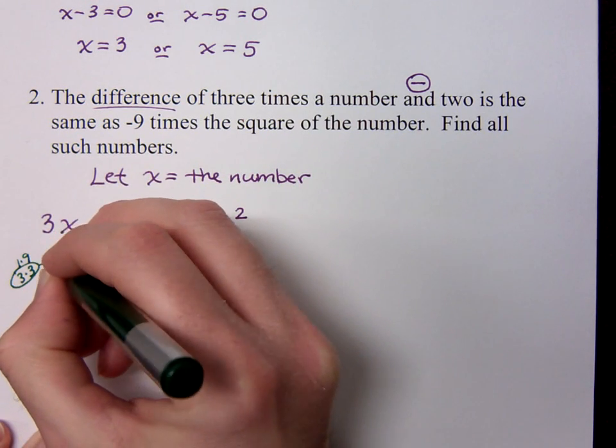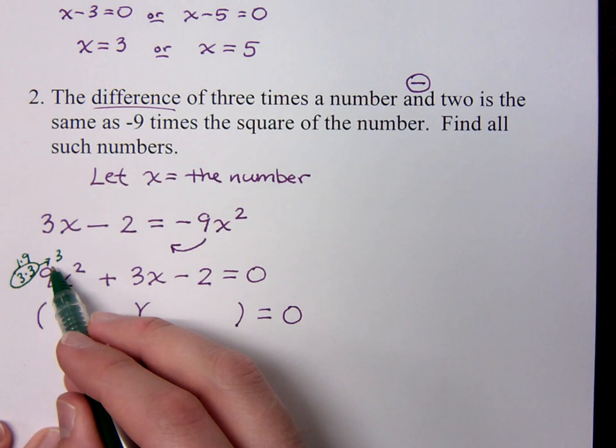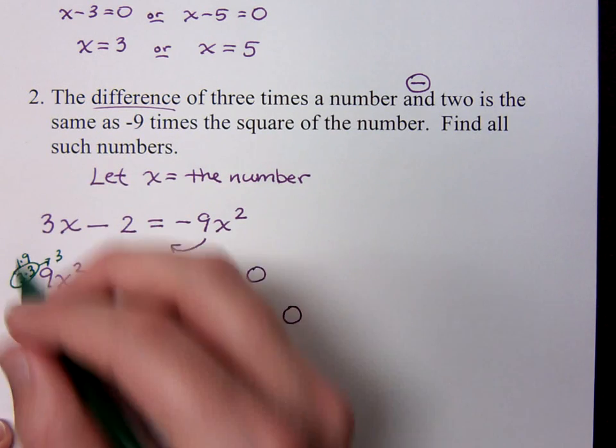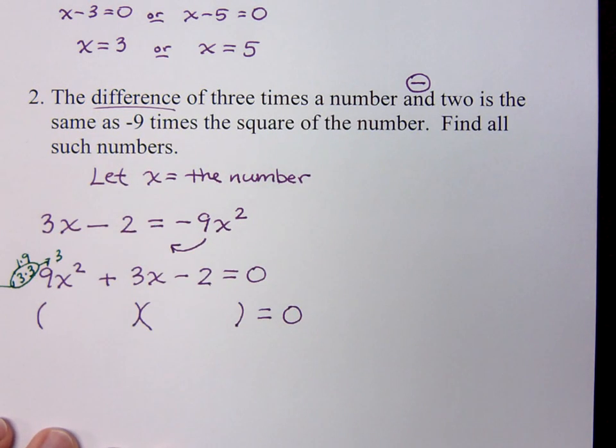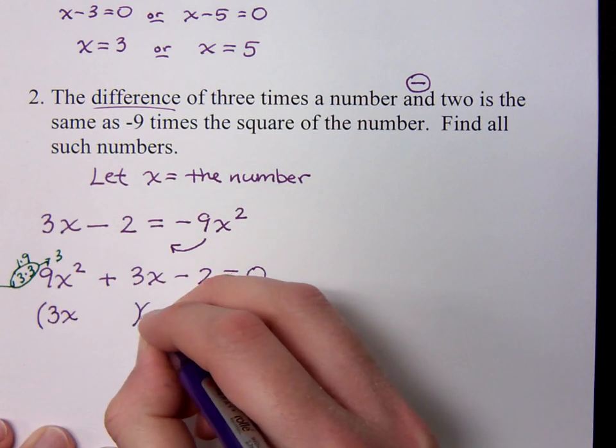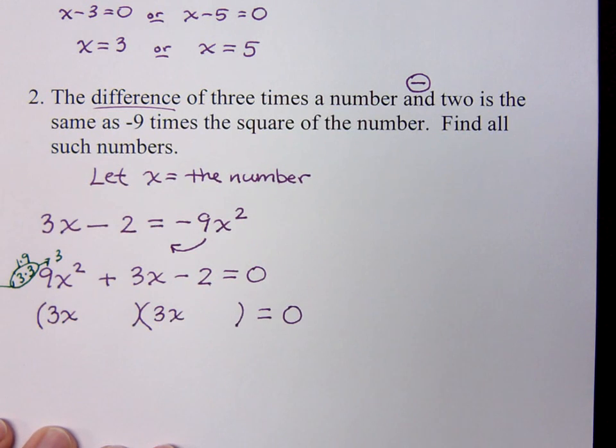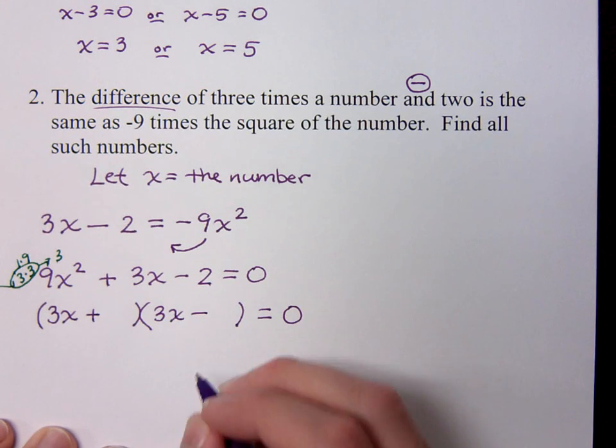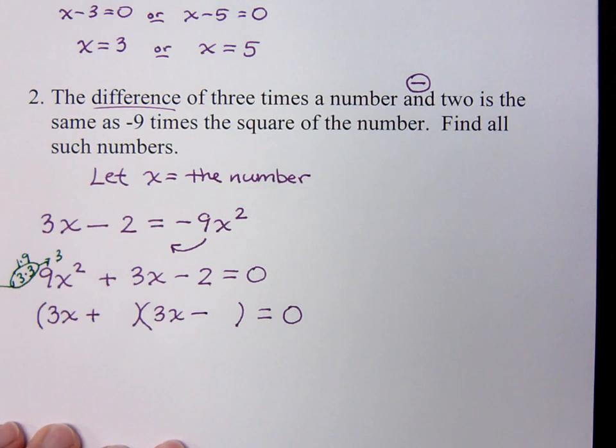If I look at the factor pair of three and three, they have a common factor of what? Three. Now, when I have a common factor like this among the factor pairs, I check it against the middle guy. Does three go into the middle term? Yes. So that means I should use this combination of factors. So let's go ahead and do that. So I'm going to break 9x squared down to 3x and 3x. What do you know about your signs? To multiply and get a negative two. One is positive. One is negative. Now, this is kind of nice for us because two is prime. There's only one way to break down two. You just have to make sure that you do it appropriately with the signs that we have here. How do you multiply to get two? One and two.